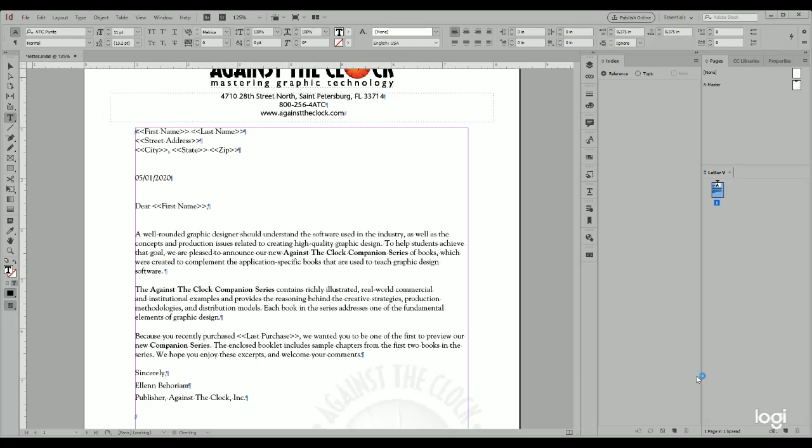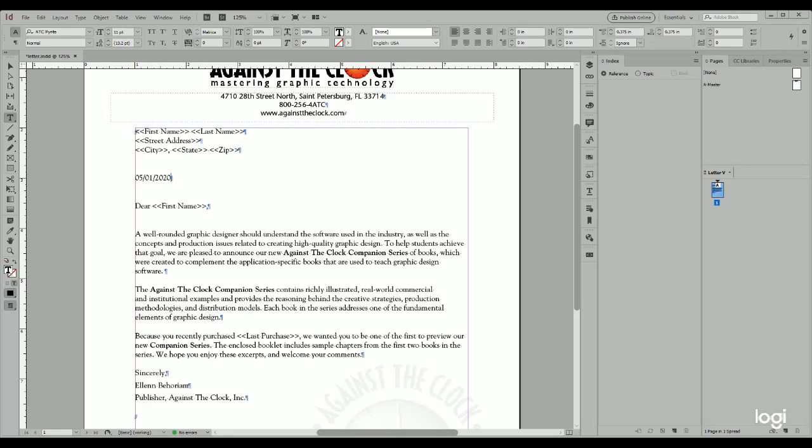Take a look. Here they are. All you need to do is print these out. This is each and every letter that would need to be included from the database, and each of them individually has their address, their name, their last purchase, all ready to go. And that's what it takes to create the data merge. So review the resulting PDF, and once you've done that, you can click close, and that finishes it.